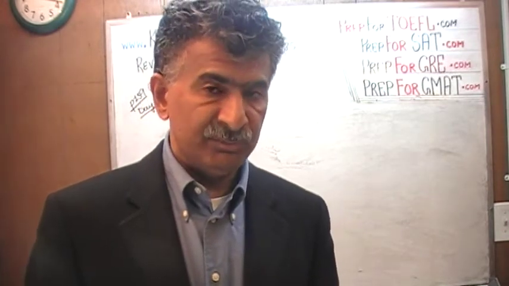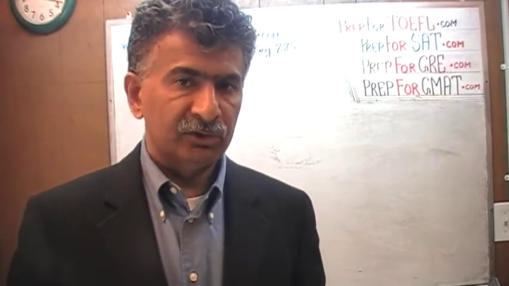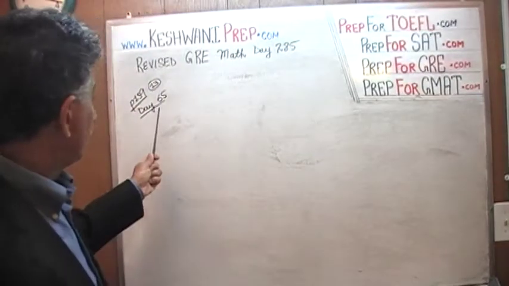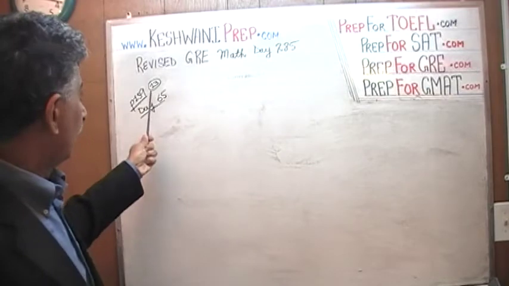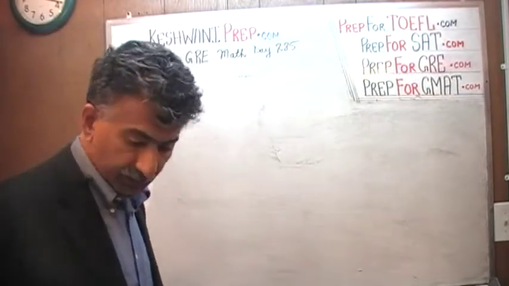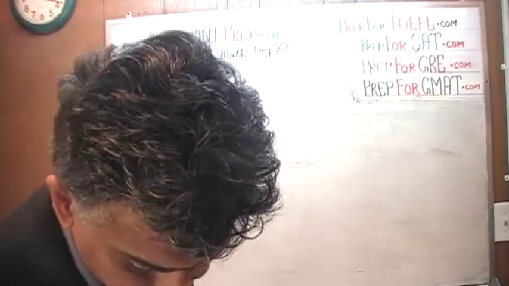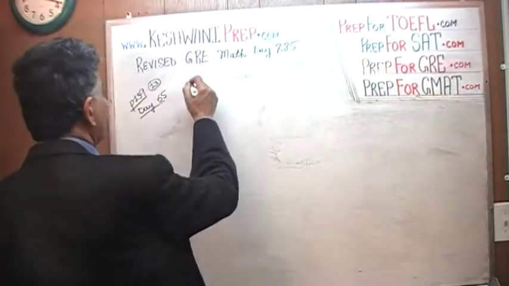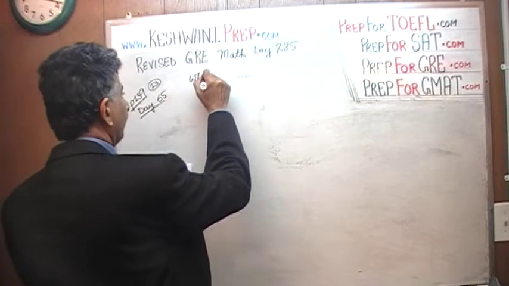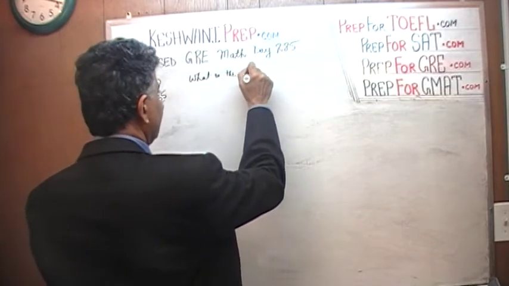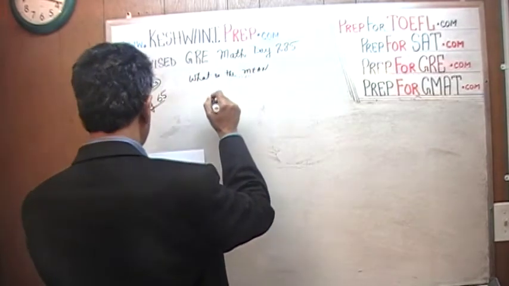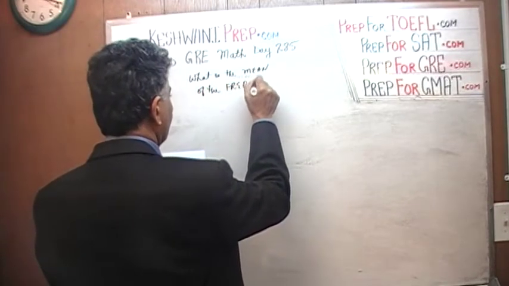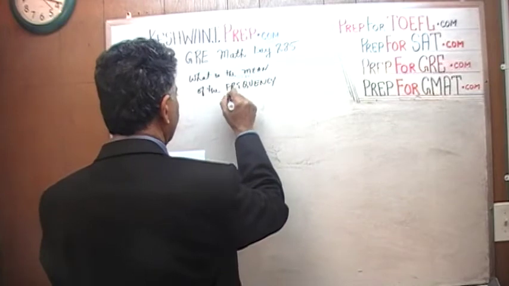If you need to watch this problem at a slower pace, in a little bit more detail, you can go back and watch the original video, which was on day number 65. Today we're going to redo problem number 13. We are given a frequency distribution, and the question simply is, what is the mean, the average, of the frequency distribution?